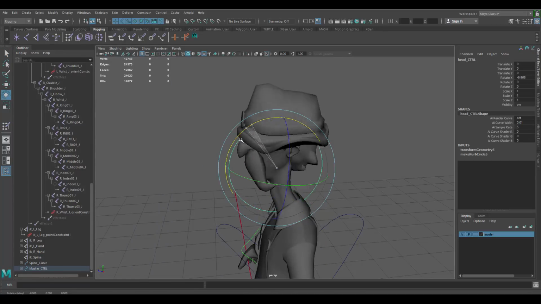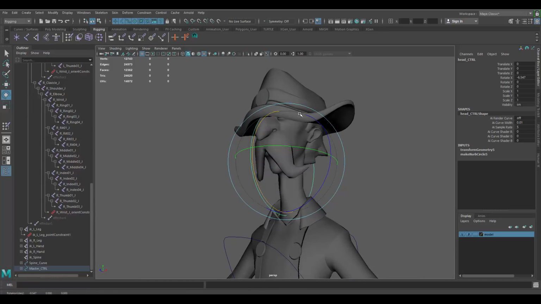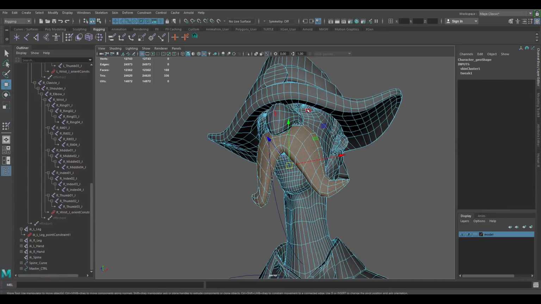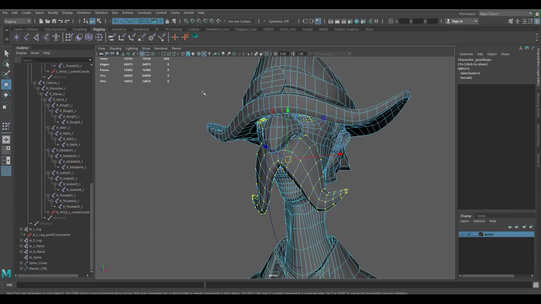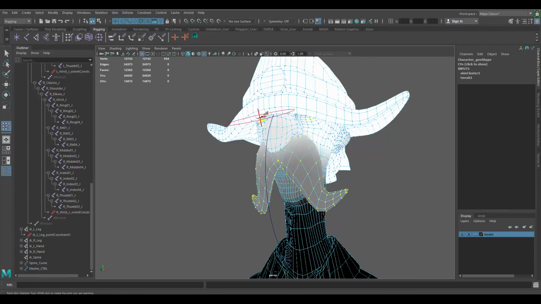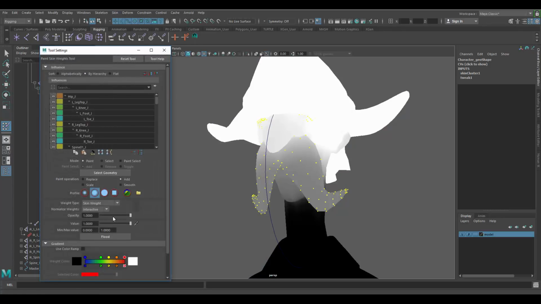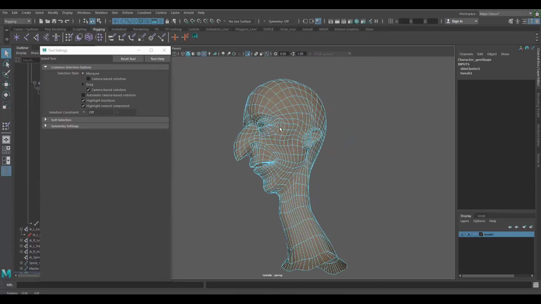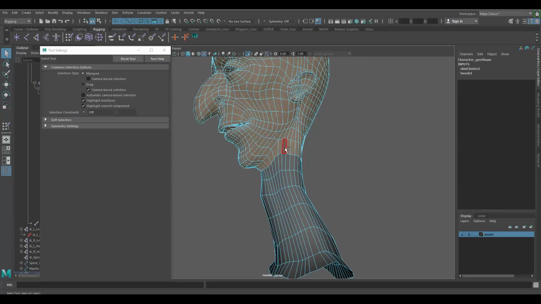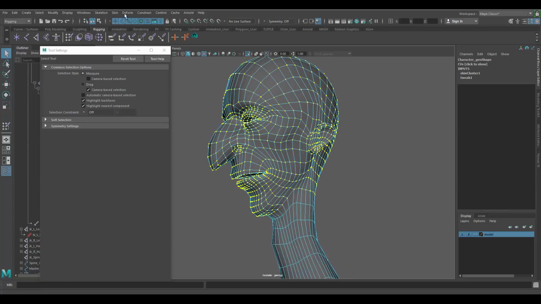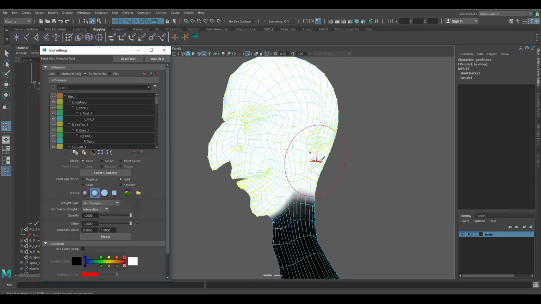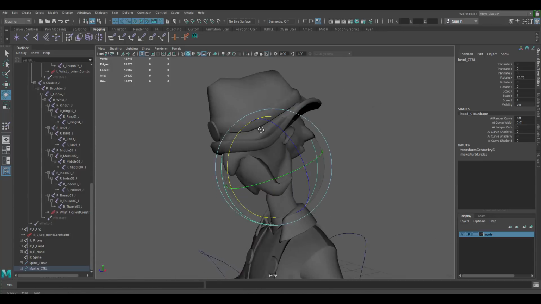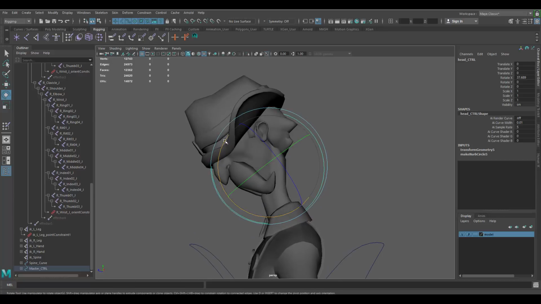So now it controls the entire thing, and obviously I want to fix it so that it also brings the entire head and the mustache there. So let's do that. Do the mustache and probably the eyeballs, vertex, skin weights, paint skin weights. Oops, let's open the options box, then flood, exit. Now go to head, I'm gonna isolate this, probably deselect, then go to vertex, skin weights, and flood that, exit, press Q to exit. So now this should have full control of the head, and there shouldn't be strange stretching with the mustache, and he should be working fine.